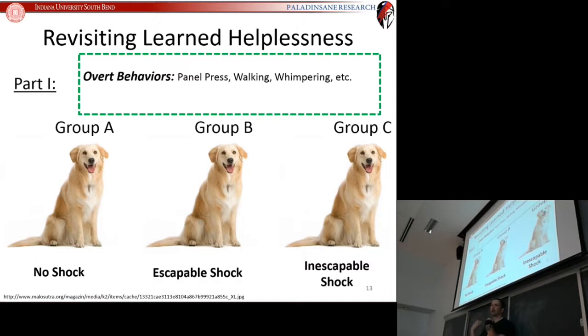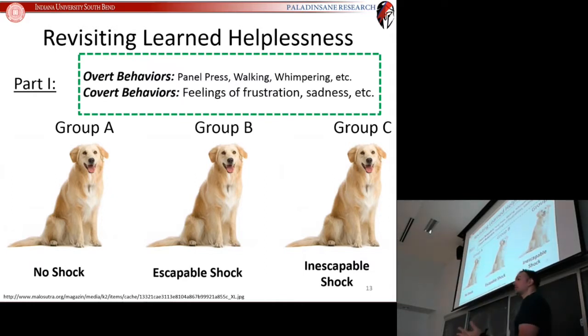So you can't directly observe the pain. That pain is a covert behavior. Most emotions are covert behavior. Inner thoughts are a covert behavior. So all of these, feelings of frustration, feelings of sadness, you might be able to observe covert behavior and infer or deduce that somebody's feeling sad. But you cannot directly observe that sadness.